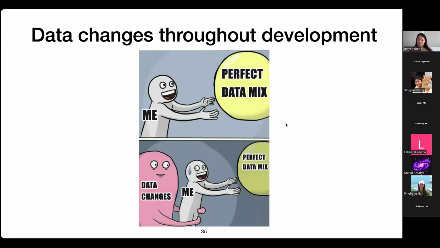So you're a practitioner, you think, I finally have a pretty good mix on these data sets. We can start training things, we're ready to go. But then the data changes. So either someone on your team finishes preparing a new data set that's really good and needs to go into the final mix, or you actually just figured out that you should more aggressively filter one of your existing domains. The reality is that these sorts of changes are always happening when you're trying to create the best data for training. And so the question is, what do you do with this mix that you've prepared on the old data sets? Do you have to throw it out or can you reuse it in some way?